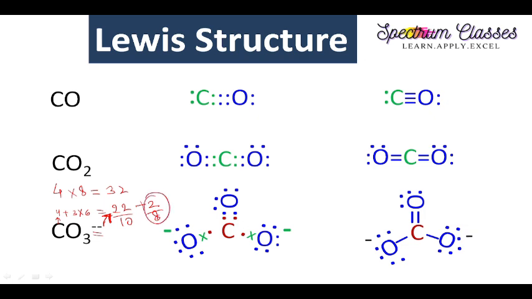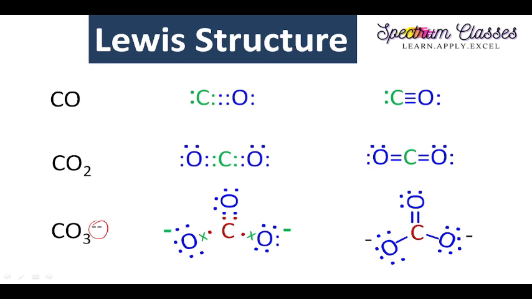So this is very, very important. We are generally thinking about this 10, but now we are thinking about this 8. So 8 electrons have to be shared. So 4 electrons are there, 2 electrons are there, 2 electrons are there, so total 8 electrons have to be shared. So this minus sign has to be added in the outermost shell electrons. This is important and very interesting, right? Again and again I am saying this.